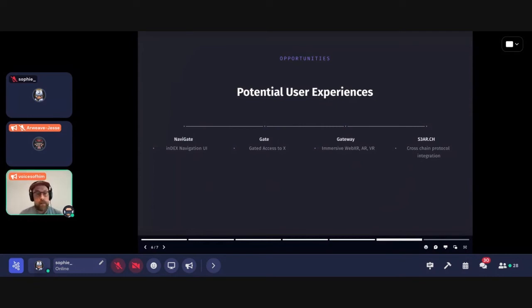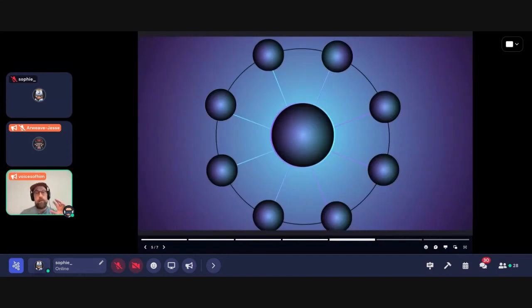Where it gets interesting, let me go back a little bit, is when you start composing different webs together and creating this graph of other people's interests, being able to surface other people's index data as a recommendation engine for you to add to your web. Once you have this composability and interchanging of interest between different people's webs, I think that's when you create a recommendation layer that can scale, right? So that's the first user experience.